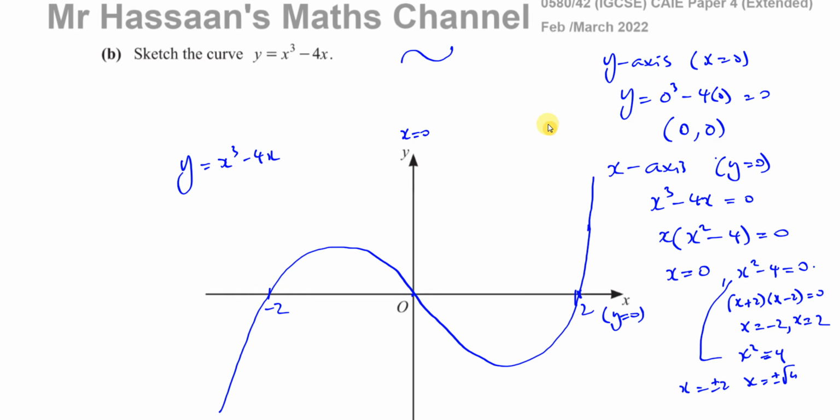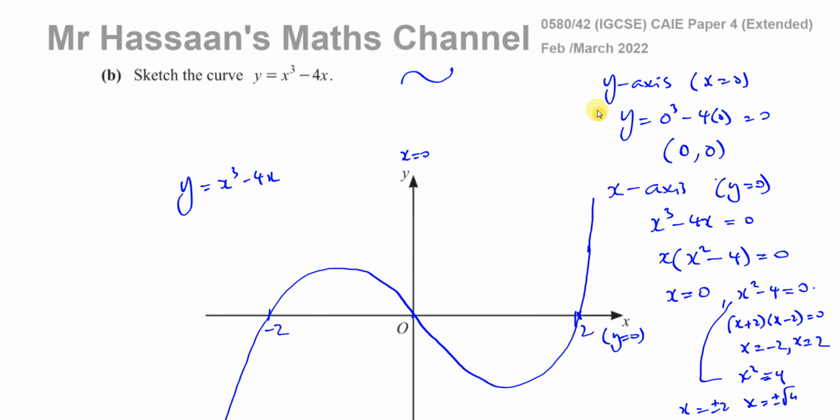So I just gave a little summary of different types of curves and different types of functions you might find. You might even find reciprocal functions like 1 over x, where x is in the denominator, which has asymptotes, which I've also covered in some of the other videos I've made, which you will see at the end. Somewhere over here I'll have a playlist about sketching curves. So I guess that concludes this question.